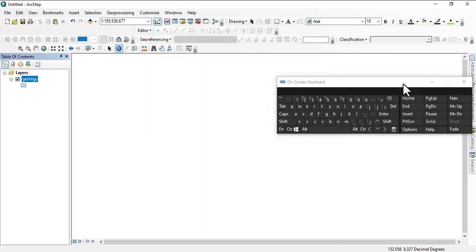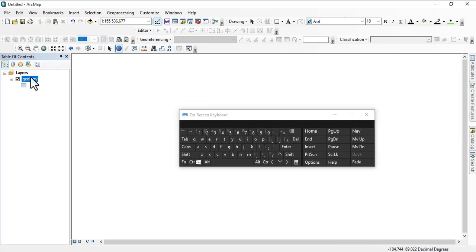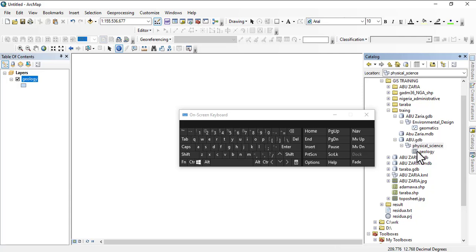Once you do that, you've created a geodatabase, feature dataset, and feature class. It's understood? Okay, like the Faculty of Physical Science has 7 departments. Good. So you create a feature class for the 7 departments under physical science. Then in life science, I don't know how many departments, you create all their departments.